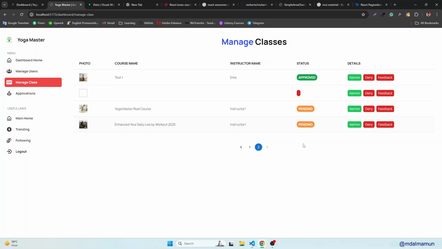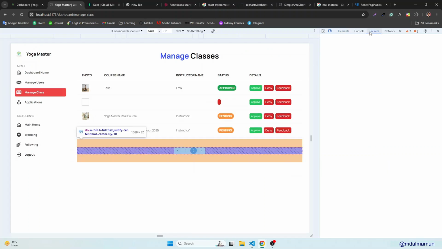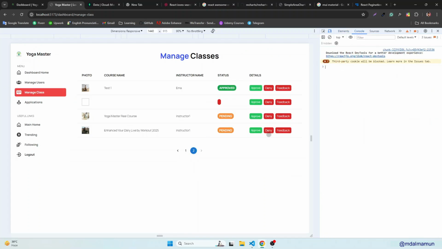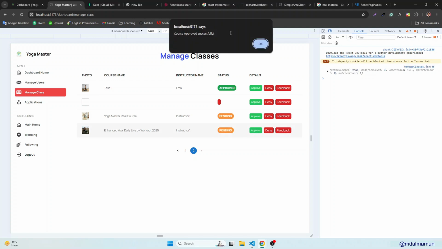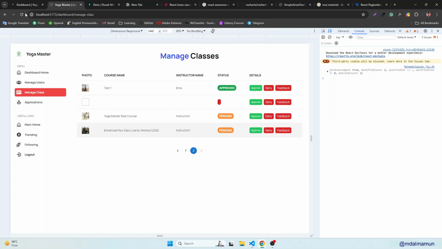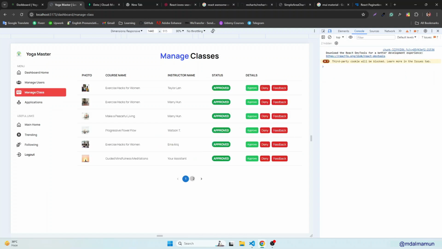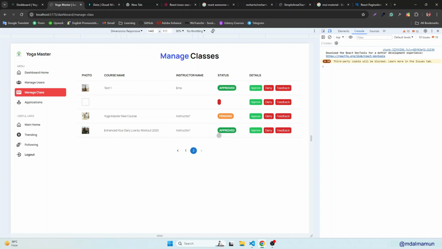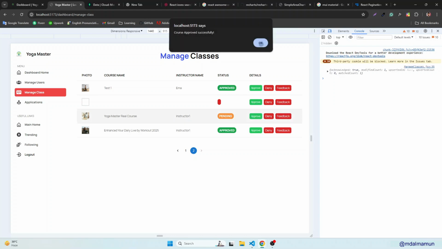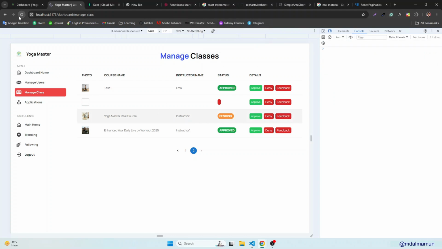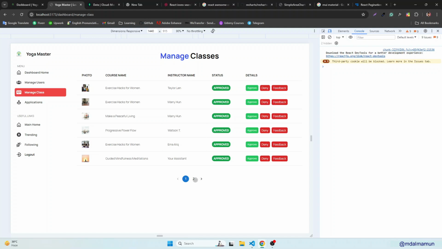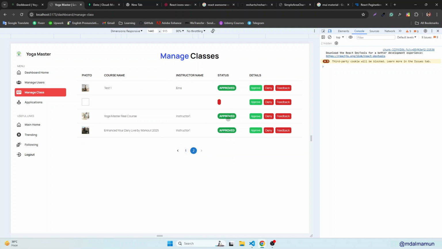So let me click here, and for this actually I maybe check the console log, I just click here, now you can see course uploaded successfully, and now if you refresh, actually it required a refresh, then you can see this course is approved. If you want to approve the first one, then you can obviously click here, it's approved, and if you refresh, look, the two courses are approved.